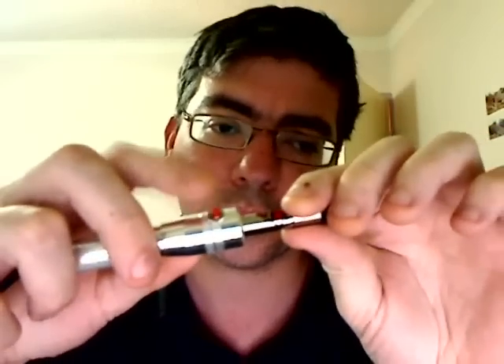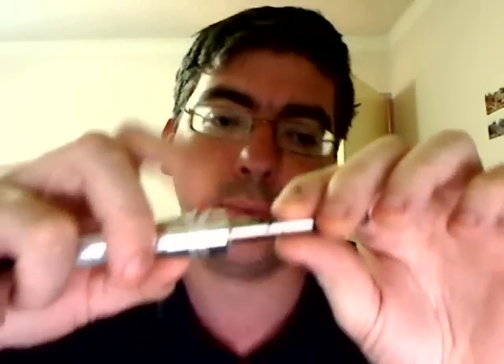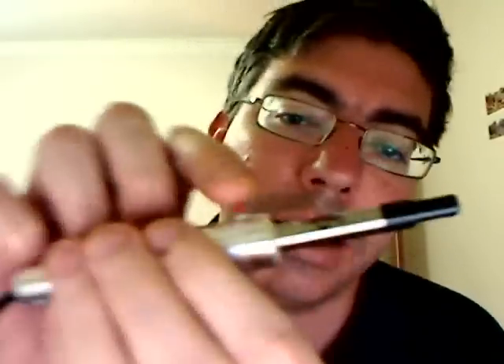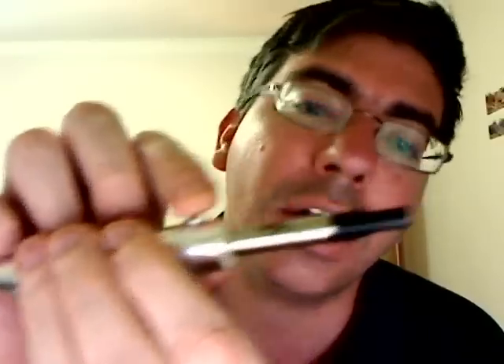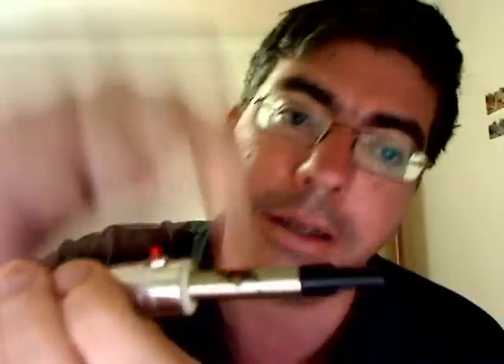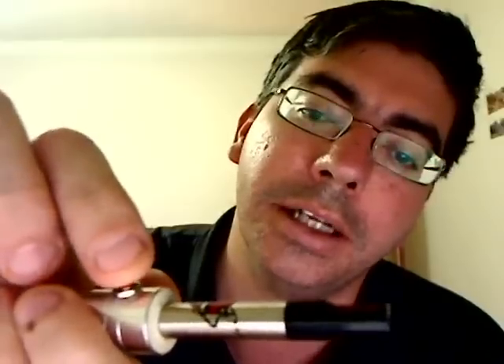While I'm on the negative aspects of the unit, the little button here needs to be pushed in completely. You need to push it in the whole way. If you just push it in a little bit, it feels like it's been fully pressed, but it's not actually doing anything. So it really needs to be pushed and then go the extra little bit.